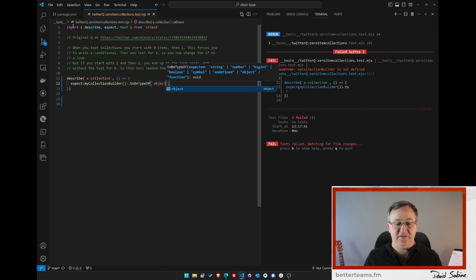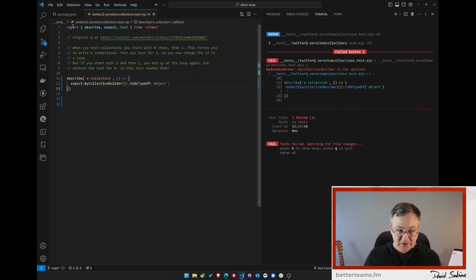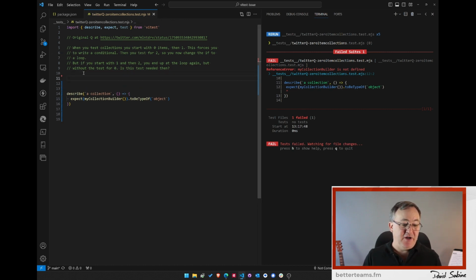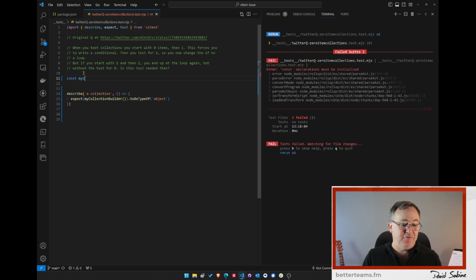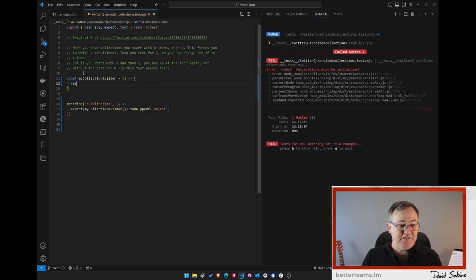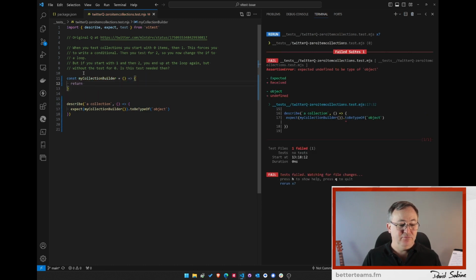Okay, so let's pretend I want to create a function which returns an object. Notice on the right-hand side of my screen, I now have a failing test. My collection builder is not defined, so let's go and define that. I'm just going to write it as a function here in the same file for now. My collection builder is a function, and let's say it's just going to return null.